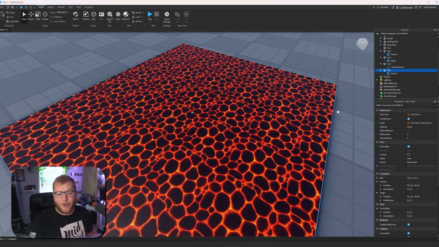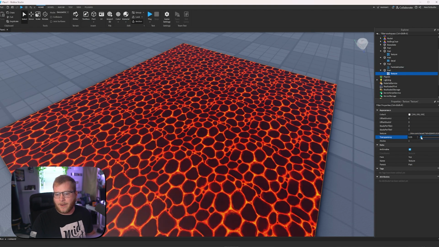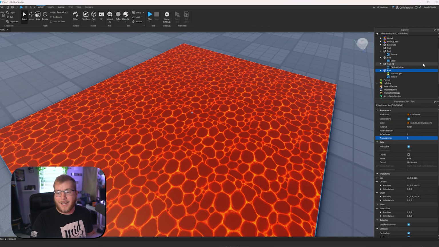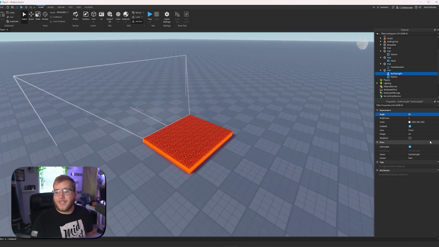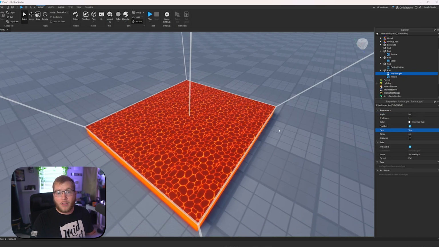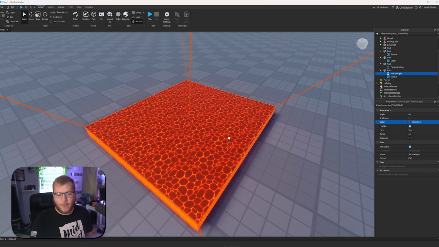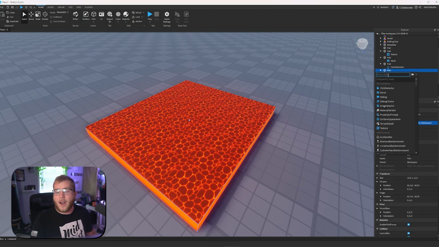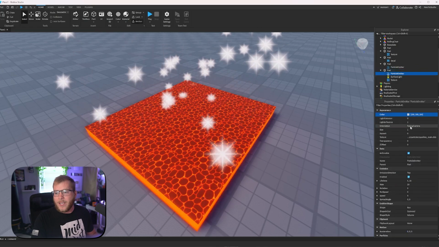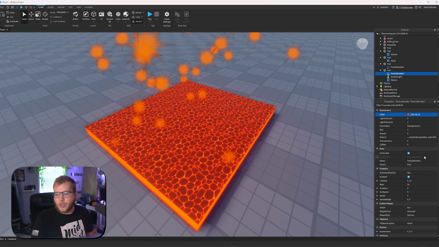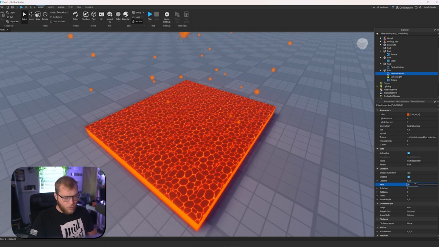But that's not all, guys. We can mess with our transparency and maybe bring that down just a little bit. Now we're gonna put a surface light into this part, and we're gonna make sure it's emitting from the top. Now our lava has a little bit of a glow. We can also set this to an orange to make it even better. And then we're gonna put another particle in on the top. We can edit everything about this. Let's make it a red or an orange. Let's make the size a 0.3, rate maybe 5, and lifetime we'll go 1 through 4.